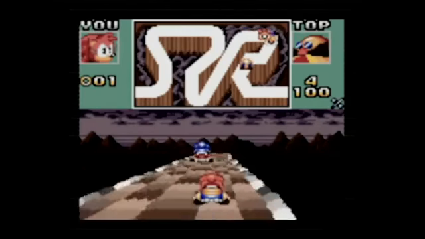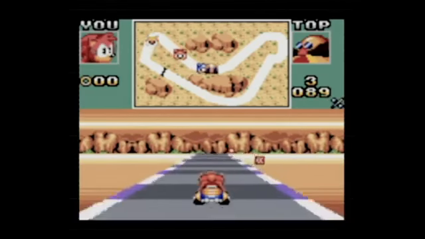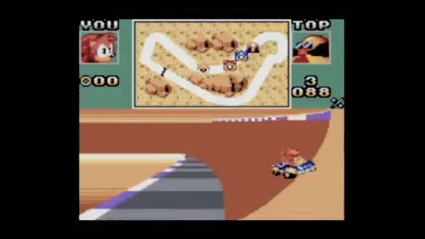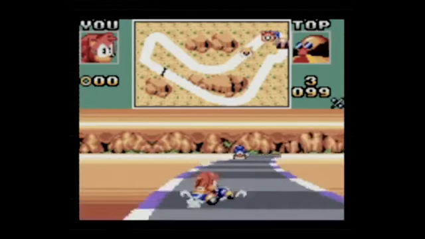There are also item monitors strewn about the courses, which can provide various power-ups, as well as environmental hazards like cacti, signs, oh god, what is this? Oh, it's just a sloped track. And an Outrun clone. Hey, don't let it be said Sega didn't try to innovate with this one.